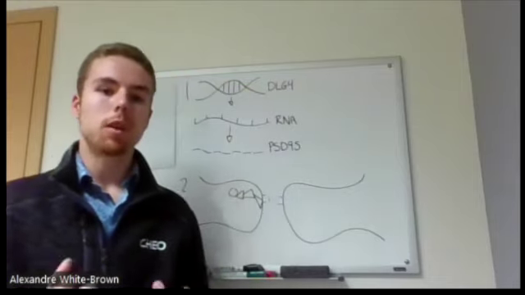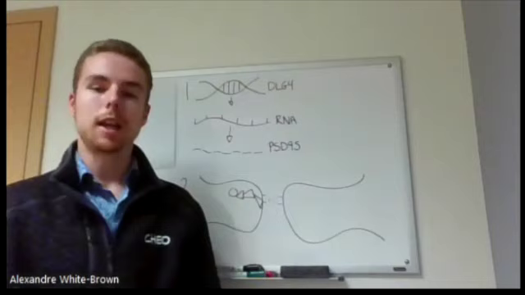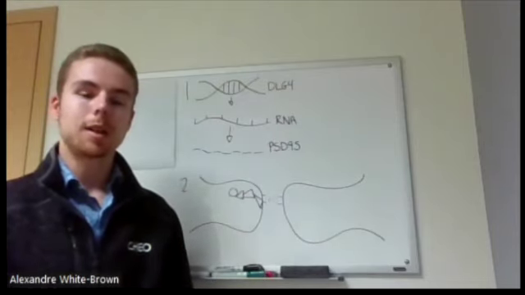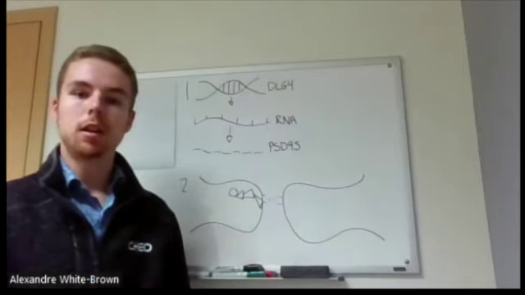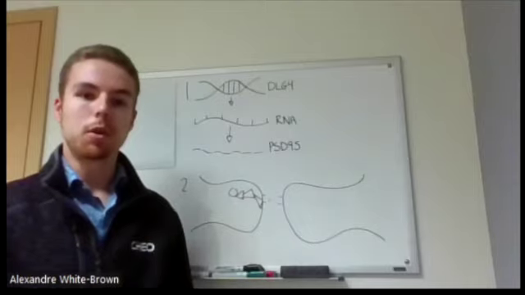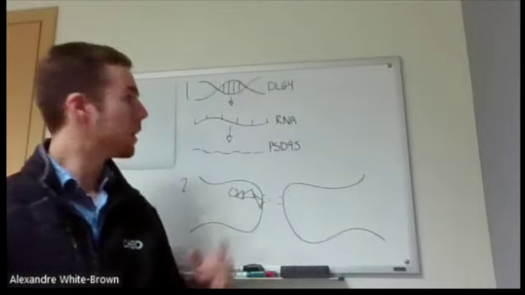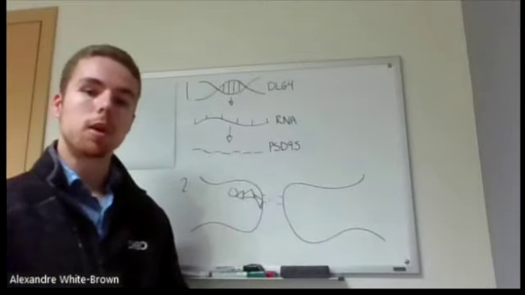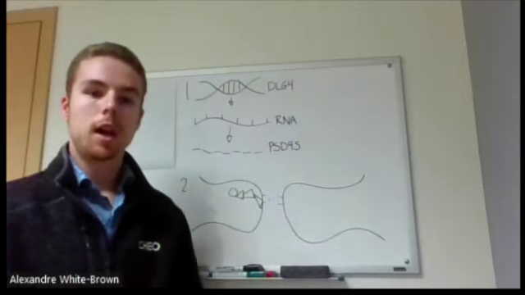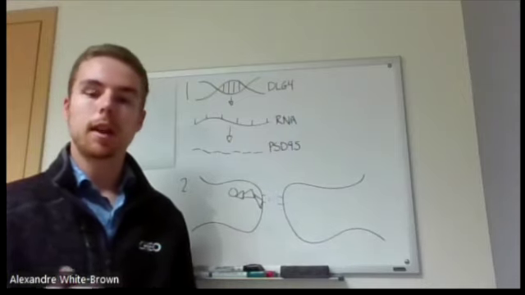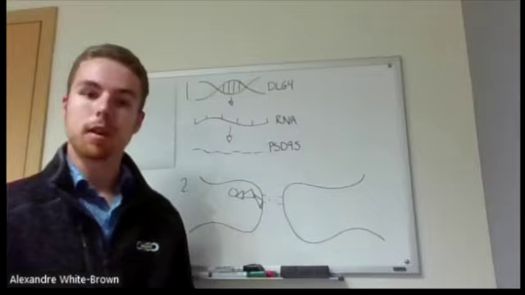So I thought something really important to start off today's video would be to discuss how we go from the gene all the way down to the protein. I put a little diagram here that goes through how that process works, and we call that the central dogma. That might have been something that some of you have heard in the past.